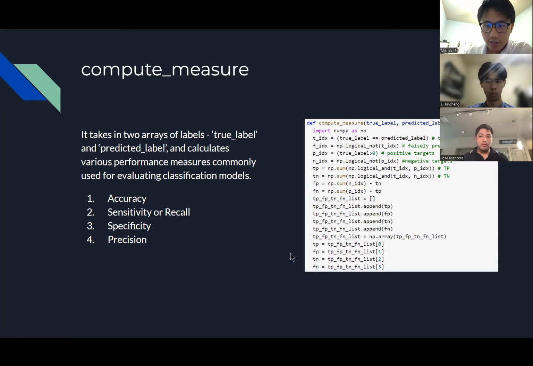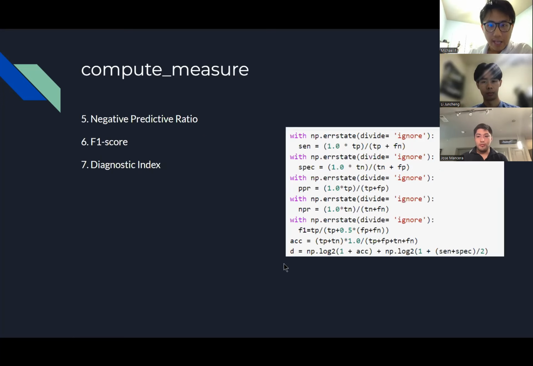And on the right, here's a screenshot of some of our functions, since we have to calculate all the true and false positives and all the scores right here. Jumping onto the next page, we got more scores over here. We have the NPR, and also the F1 score, and also the D-index score over here on the right. Those are some more equations that we have on the right.